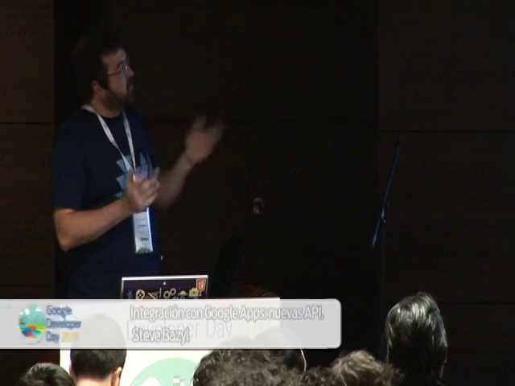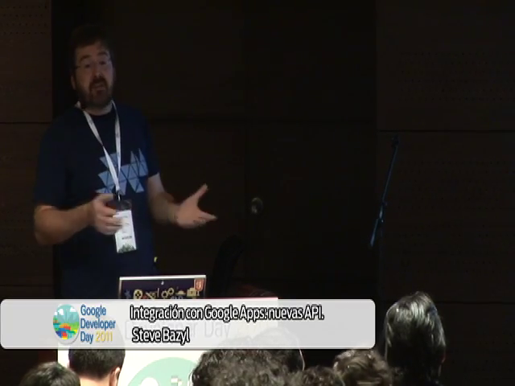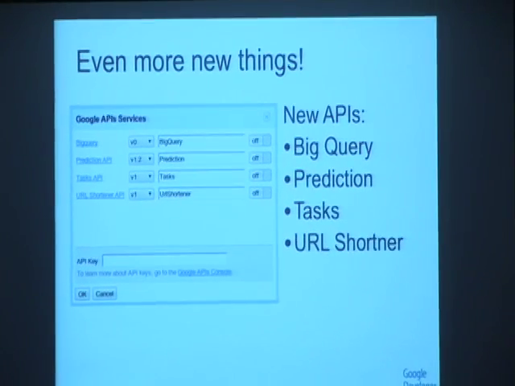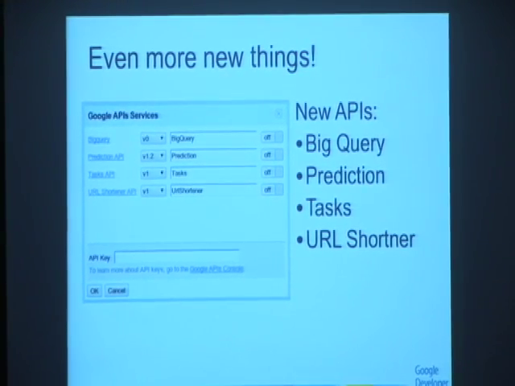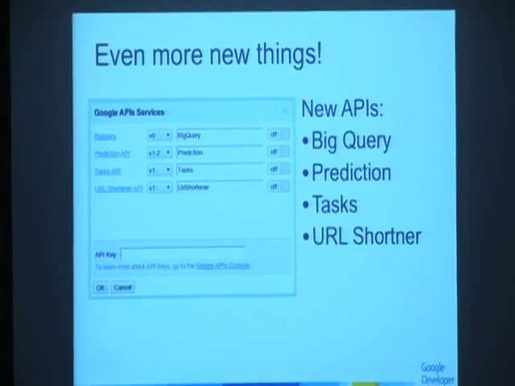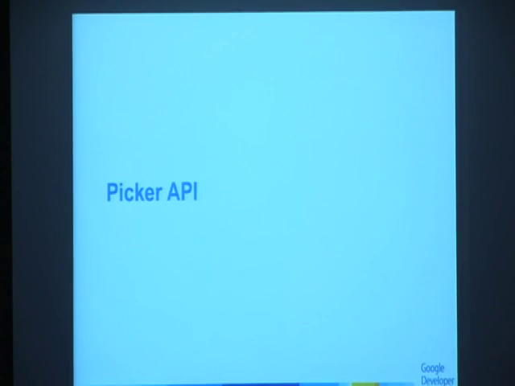A few things I didn't really have time to do much with, because these were just announced probably 4 or 5 days ago, is support for some additional APIs. The Tasks API, for example, has a very simple interface within AppScript. But you could also call our prediction services, or BigQuery for analyzing terabytes of data. A really simple use case: you can upload your data, analyze it with BigQuery, and then build a simple UI around it using charts to visualize your data. You can do that very easily with AppScript.